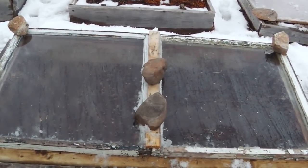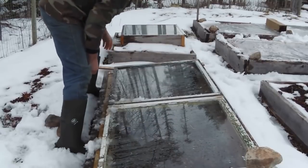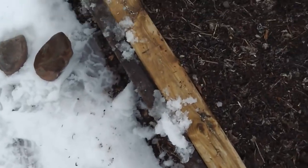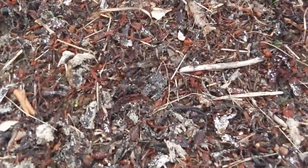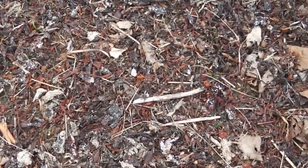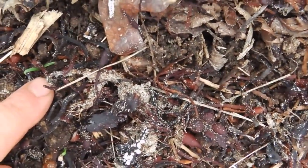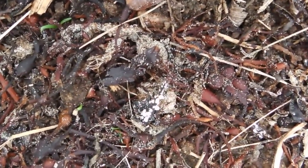So I planted some spinach here. Let's have a look and see if it's growing. Sorry for all this wind — it's a windy place. I planted it in rows and I didn't mark the rows. I don't know why people mark rows — either it's going to grow or it's not. Once it grows, you'll know where the row is. Taking a look here, I can see right there is spinach. I probably planted that two weeks ago. And even though it's overcast today, I'm touching the soil and the soil certainly feels warmer than the air. It's quite cold today.